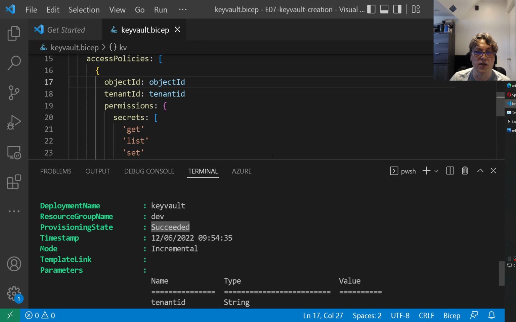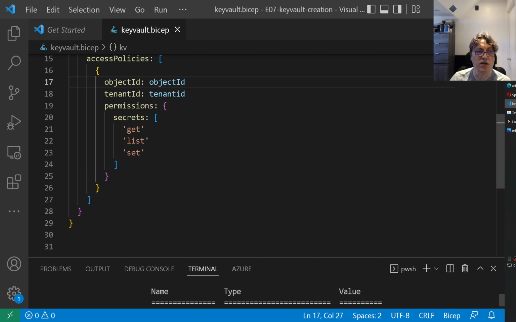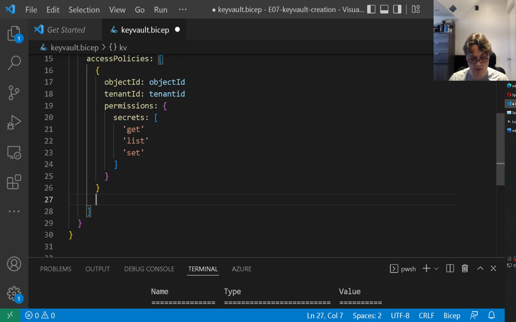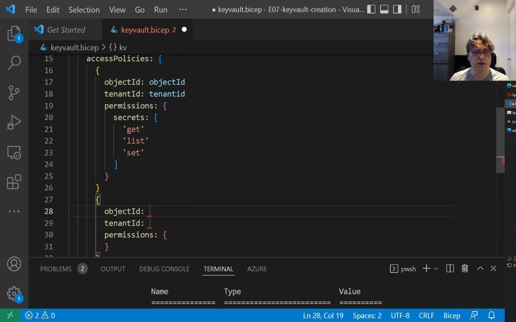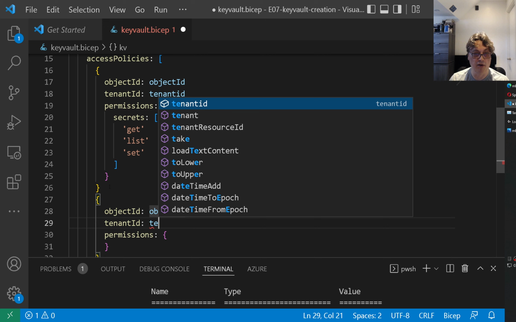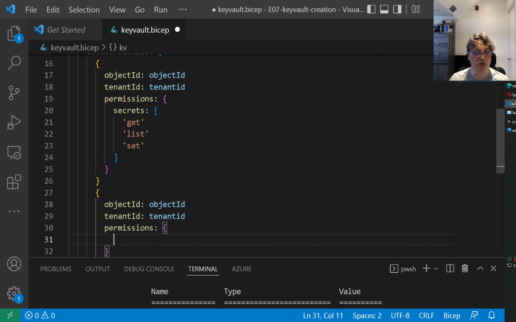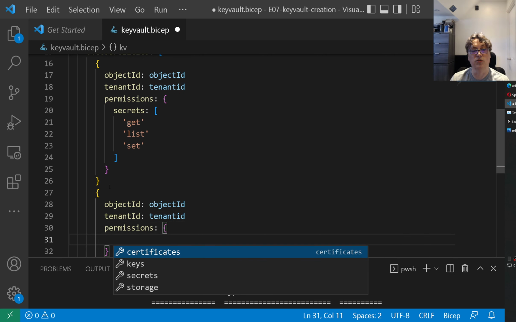And how do we do that? We go back to our Bicep file. Basically, inside of permissions, we already have an access policy, right? And I think we can then add another one. So we can do a new one here. And we do the required properties again. Then we have an object ID again. We already know that, that's me. And we have a tenant ID. We already found that out. Tenant ID and permissions. This time, we set the permissions on the certificates.